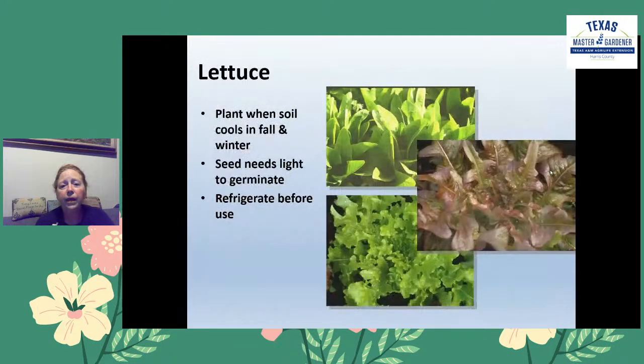Now, something that's interesting about lettuce: I'm a grazer. I love to graze my fall vegetables. I love to go out there and pick off a leaf and just kind of graze. Well, if you've ever done that with lettuce, you may have noticed the bitter bite that most lettuce offers. It's that white sap that it has. It's got a kind of latex in it. It's not going to poison you or anything. It's just a little bitter.